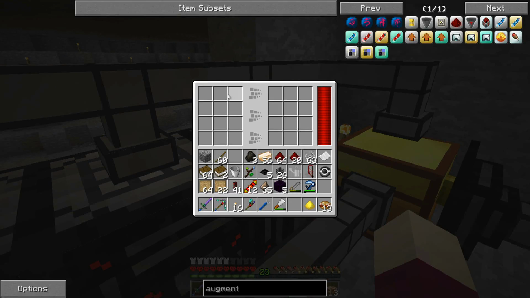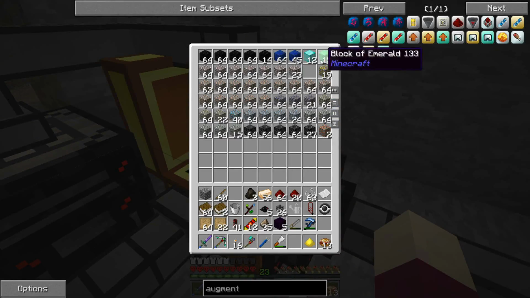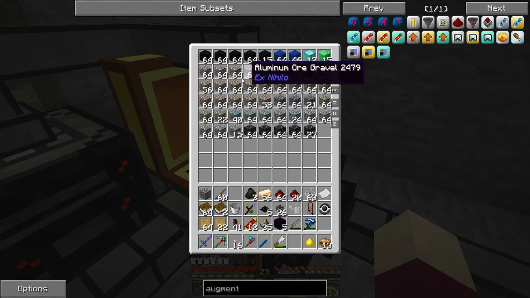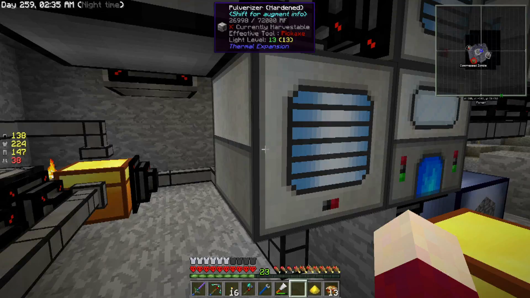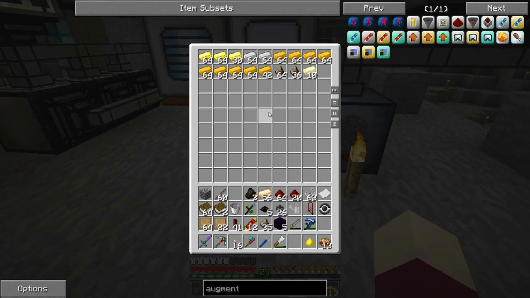And because of that, this last compressor is not even used. But you can see we already have 12 blocks of diamonds. This is working absolutely phenomenally. This is only about an hour's worth of processing. So I mean, this is really pumping out the items. And yeah, I'm really liking that.